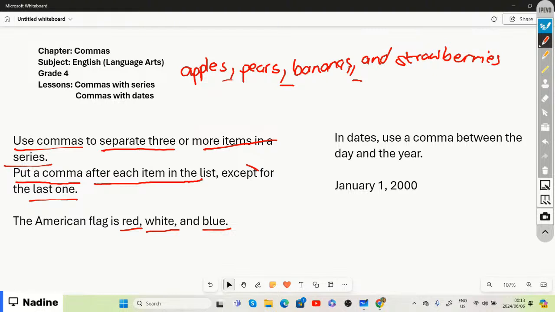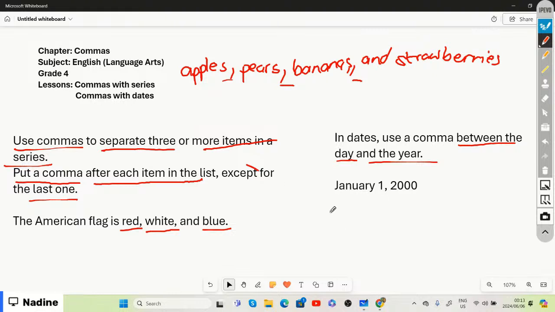Then we also have commas with dates, right? Say for example, today is the 5th of June, 2024. Now it says in dates, we use a comma between the day and the year.